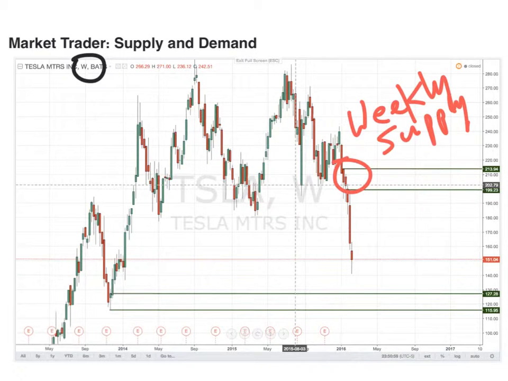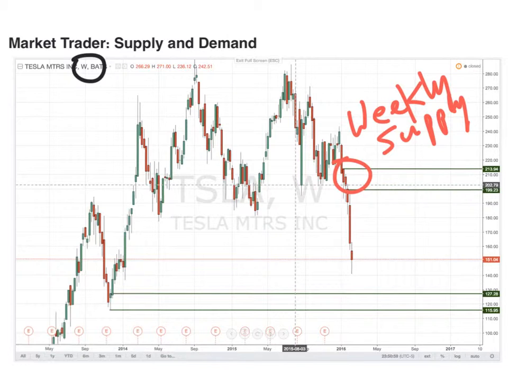It had previously fallen. So I'm just going to point out, fell here, kind of paused here for a couple of weeks, and then fell really hard away from that zone. So this is an interesting area to keep your eye on, because if price ever were to retrace into this area here again, as soon as it gets into this zone, because of all the selling that previously happened, we would expect price to then fall away. So you can consider this as being resistance. I use the term supply, meaning that there's an extra amount of selling. That's the origin of selling at this point.